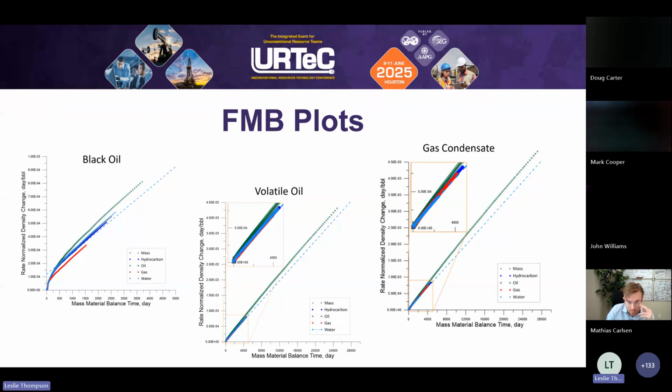They're all basically the same. I think they're all basically the same. The problem I see most is with the oil. The oil tends to decline most rapidly in the gas condensate case, and so it tends to really stretch things out there a lot. And I wouldn't trust the oil that much at all in the gas condensate case or even the volatile oil. But other than that, I think it works fine on all of them.